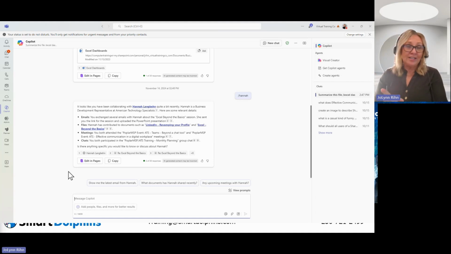But what it's doing is amazing because it was searching my account on Microsoft. So it's looking at everything that was related to Hannah. Isn't that crazy? Love it. It's wild. But definitely secure. So other people are not going to be able to see my information.